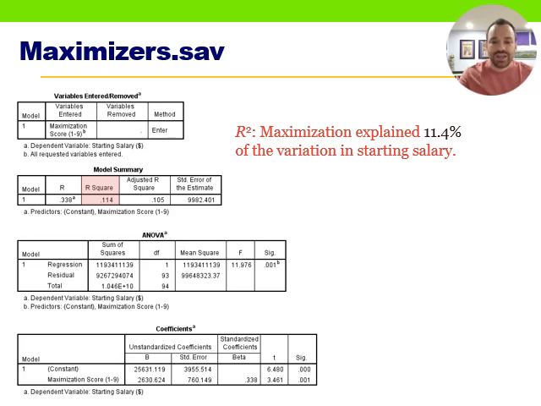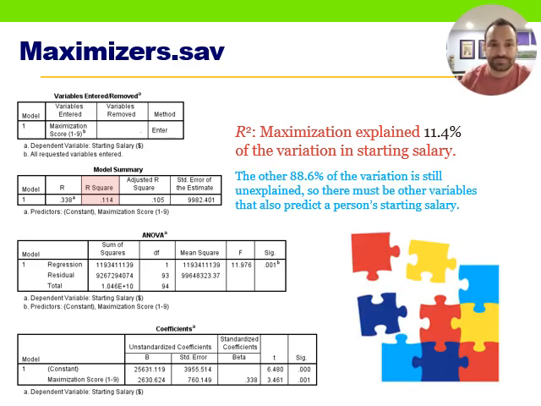So think of it this way. It's almost like you're putting a puzzle together. And R squared is telling you what percentage of the puzzle you've completed. If you don't have any information, you don't have any puzzle pieces, you haven't put together any of the puzzle. So your R squared is going to be equal to 0. In theory, if you had a lot of information about these people, you have a lot of puzzle pieces, meaning you've built a big proportion of the puzzle. In this case, R squared equals 0.114. The way we're going to interpret that is we're going to take the decimal point, move it over 2 places, and say R squared equals 11.4%.